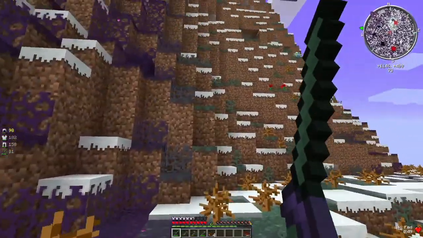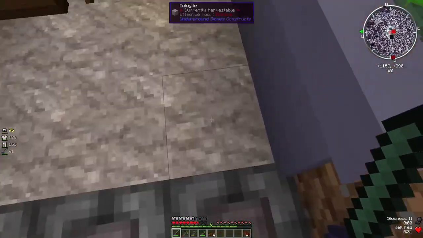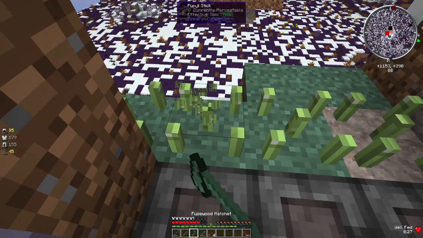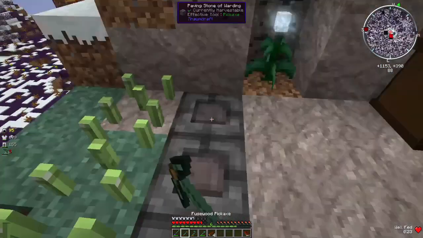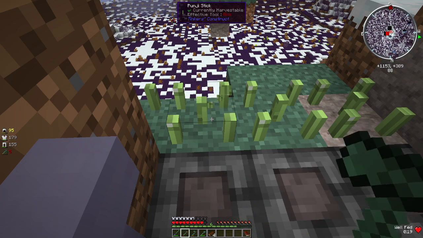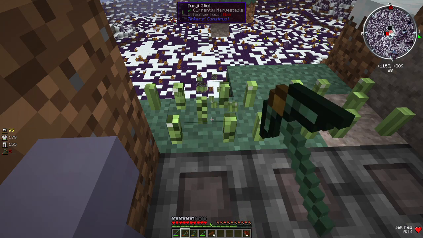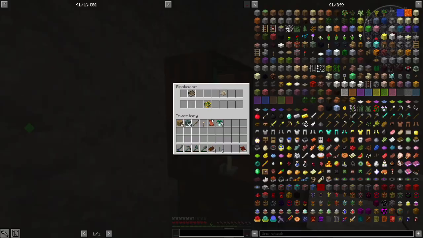Anyways. Ugh. Ow, ow, ow. Punji sticks. It says the effective tool is an axe, but it doesn't actually speed up mining it. See? I don't know what's up with that. I think they're just lying to me.